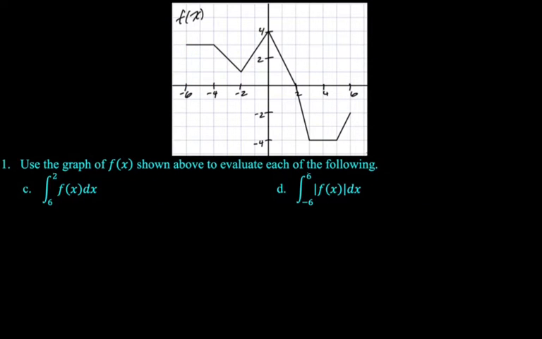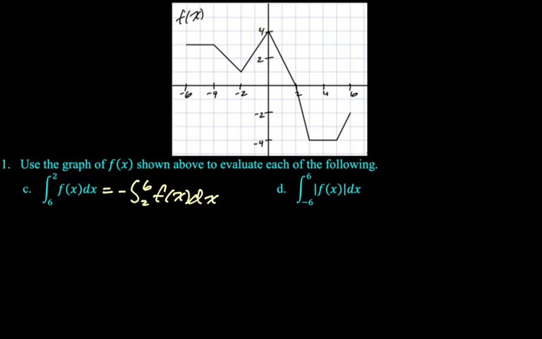So let's look. This is a weird problem because it says to go from 6 to 2, but 6 is bigger than 2. So what we're going to do is flip the bounds and change the sign. So we're going to go the negative and then from 2 to 6. You should always do that. The lower bound should always be smaller than the upper bound. That's step 1 on any of these.